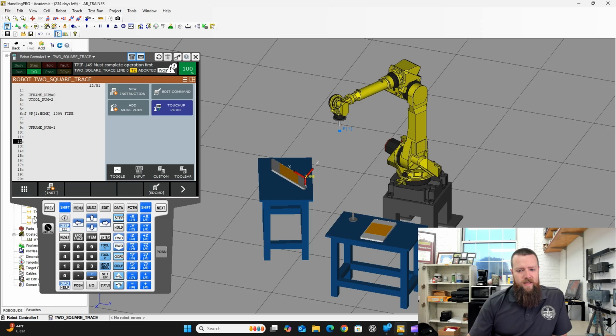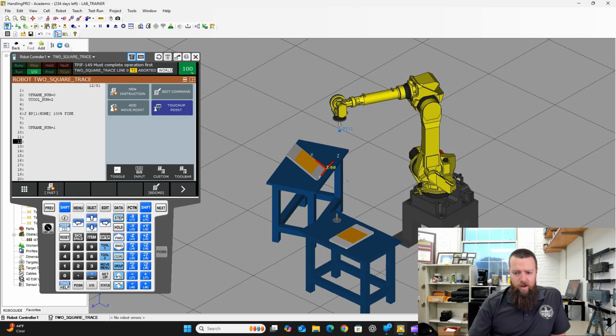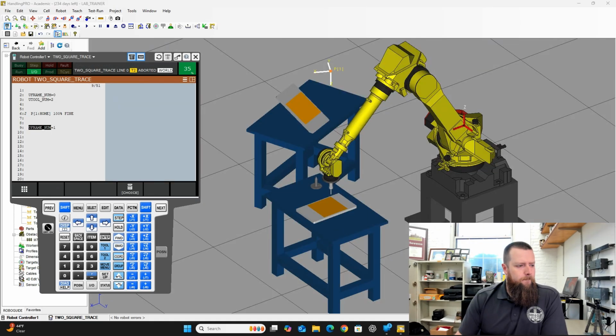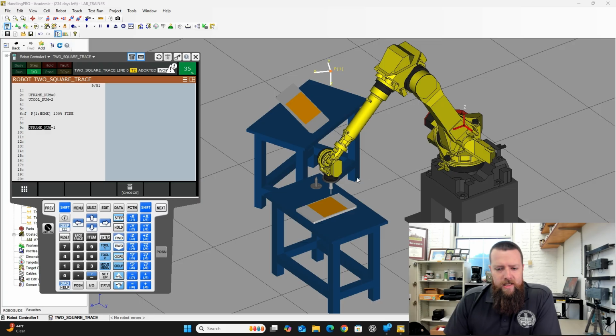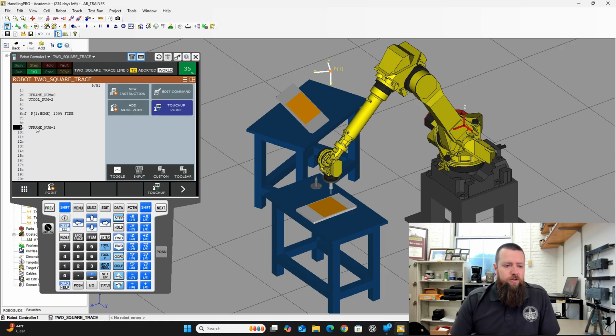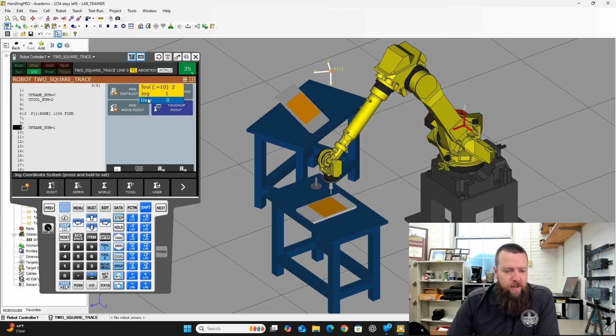So now I'm going to come down, and now I need to get the robot down here to this point right here. So I'll jog the robot down close to this point. I'll come back, and we'll move the robot around and make that first square. I got the robot down to this first square. One of the most important things to note in our program here, we have switched to user frame 1. I jogged down here in world, right? So in coordinate, I'm in user frame 0 world mode.